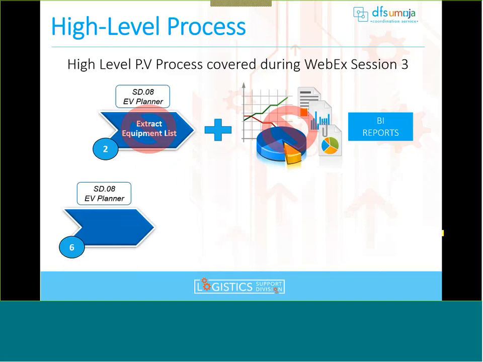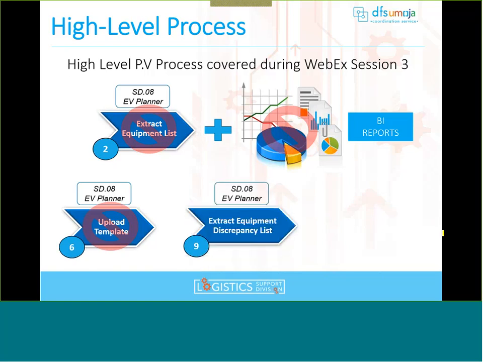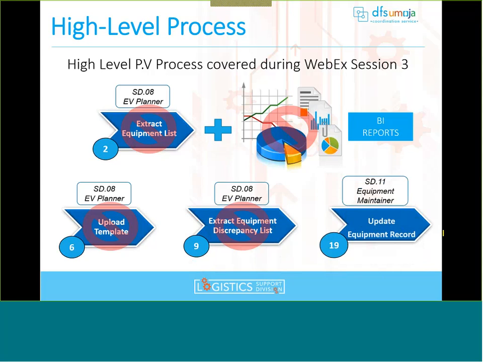Then on session 2, again still as SD08, we uploaded the template with the list of equipments that had discrepancies, and also the last discrepancies list that we also uploaded to Umoja. So that again will not be covered today in this session. And finally, for session 2, we extracted the equipment discrepancy list, which was also part of the exercise that we sent for you to do. So finally, now that we've done all the previous steps, today we're going to focus on updating the equipment record.